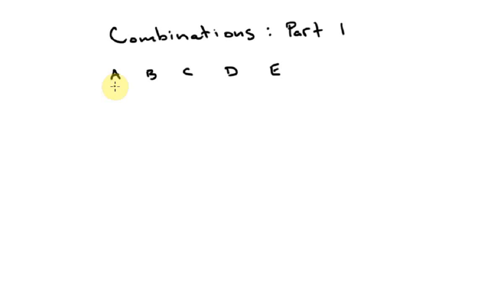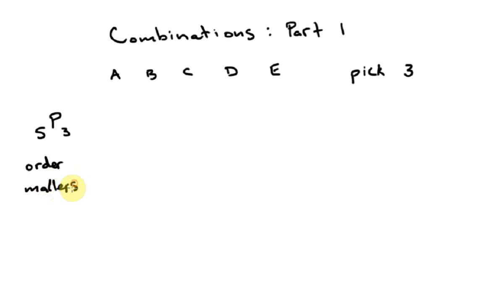As you can see, to illustrate, I have 5 uniquely different letters. And what I'm going to do is try to pick 3 from these 5 letters. Well, that would be 5 pick 3. And the assumption would be that, yes, order matters.